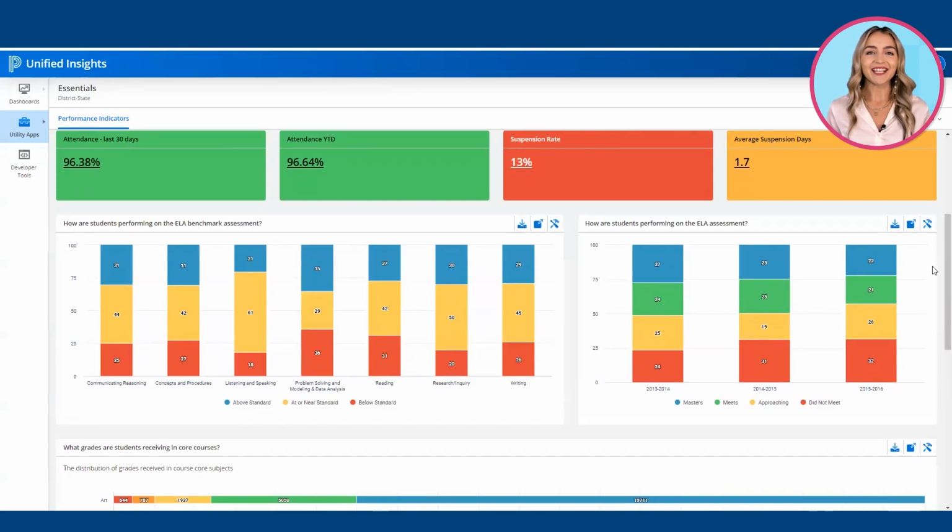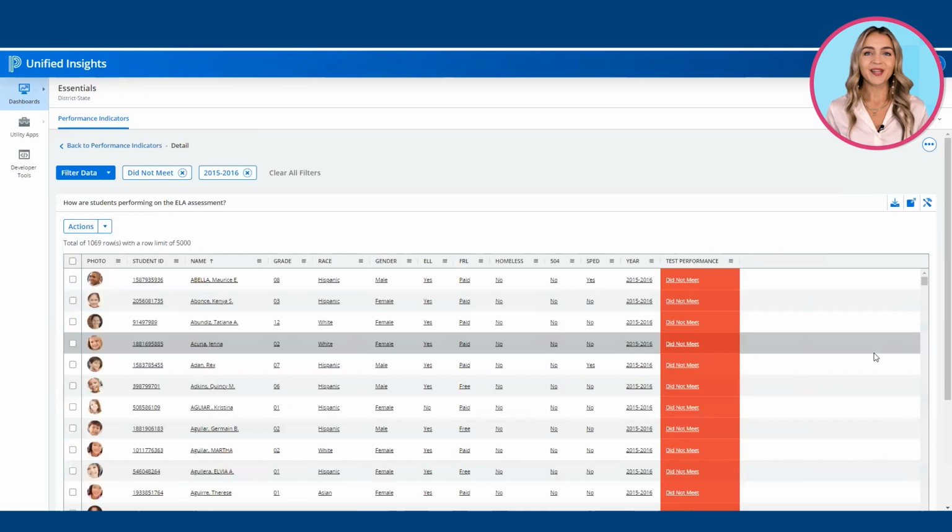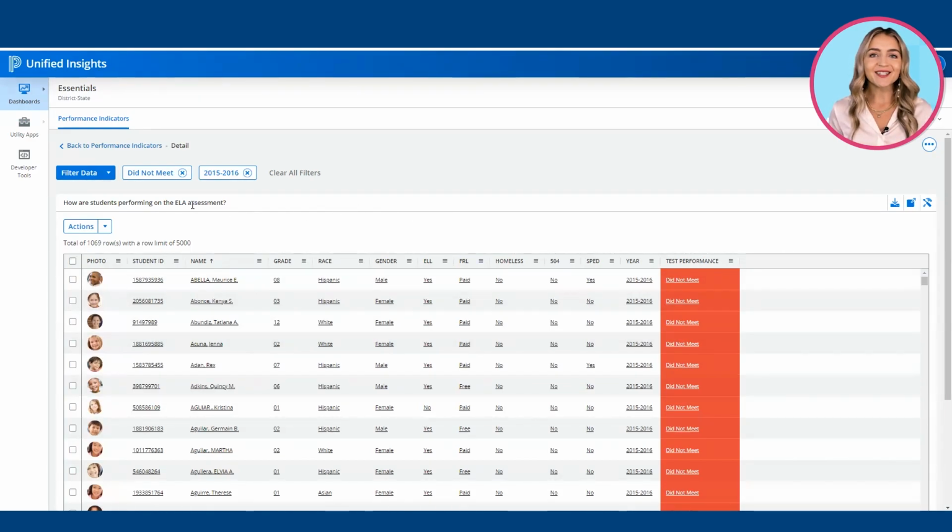From here, you can choose to focus on any data point, but for this example, let's take a look at the latest ELA assessment. Here, you can see the students that scored at the lowest level or are marked as a did not meet. From this, you can see that these students need some kind of support in ELA. To dive deeper into the data, you can click and focus on any metric, not just ELA. It could be behavior or attendance or any other indicators you want to focus on.